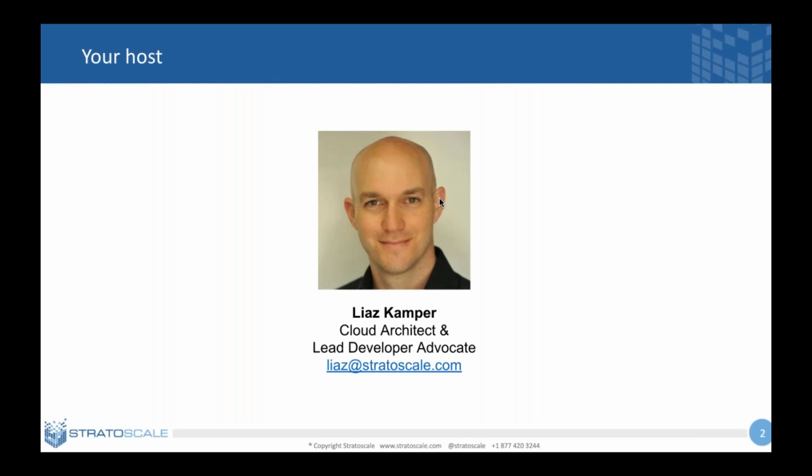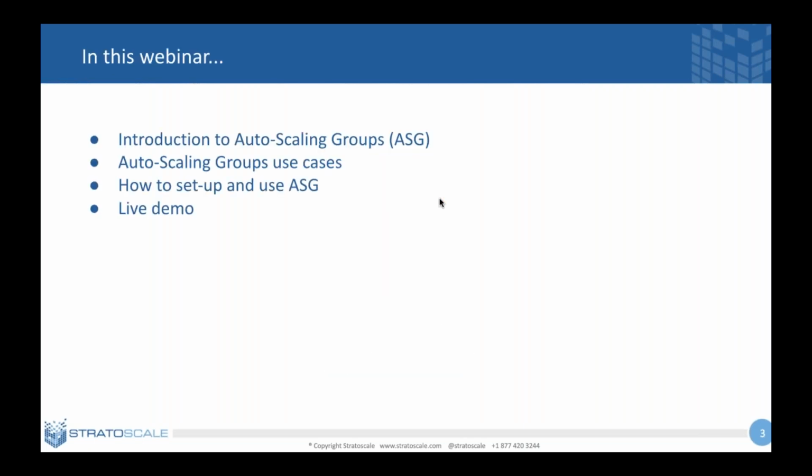In many cases, anything other than one instance is always being deployed as an auto-scaling group. And we're going to see today why you would use an auto-scaling group, and how. So first, we're going to introduce auto-scaling group. What does the concept mean? What is it used for? We're going to have a short use case described for you.